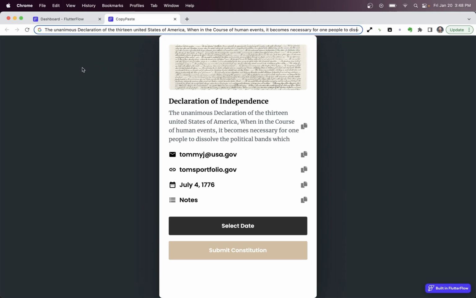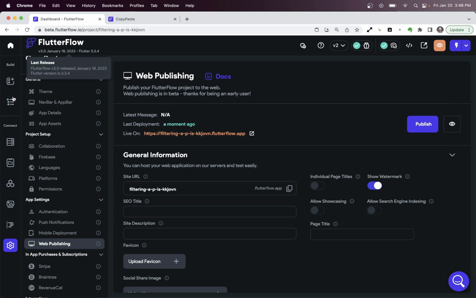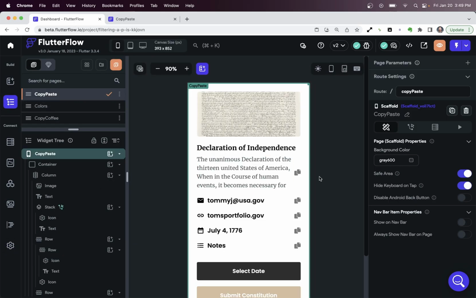All right, let's look at our second use case, which is copy and pasting for different formats. So let's go back to our app. So often there will be a difference between what you display and what you would actually want to copy to a clipboard. So here we've got a date, but maybe instead of this format of date, you want a different format. So we can do that.